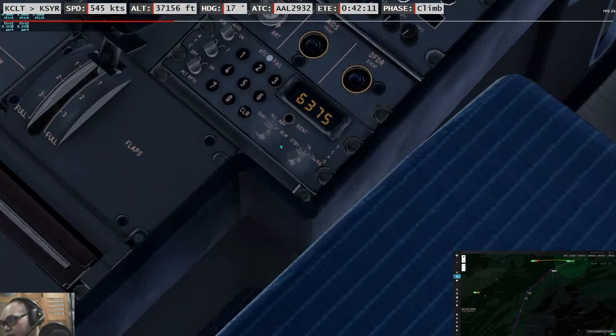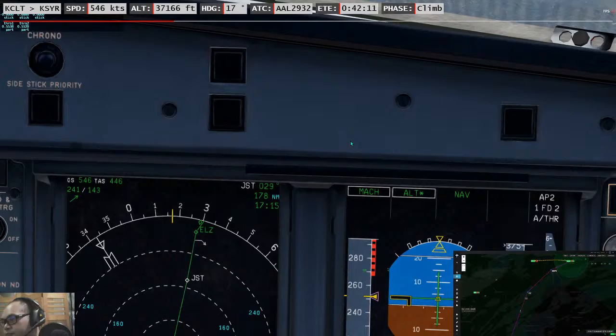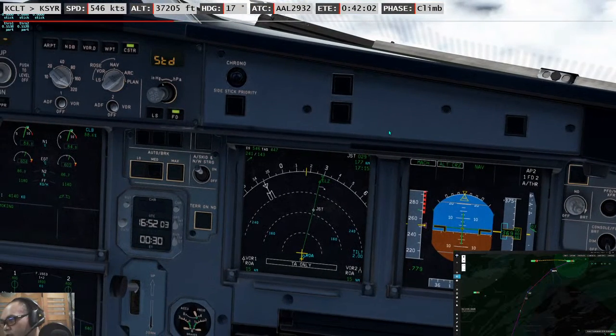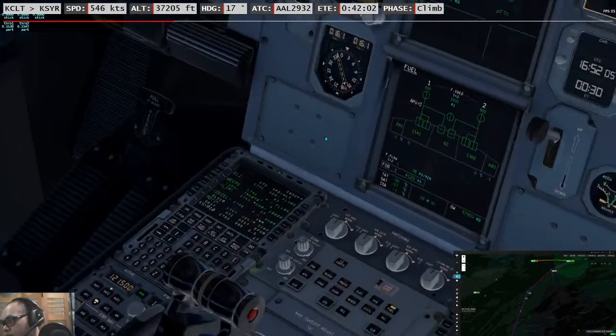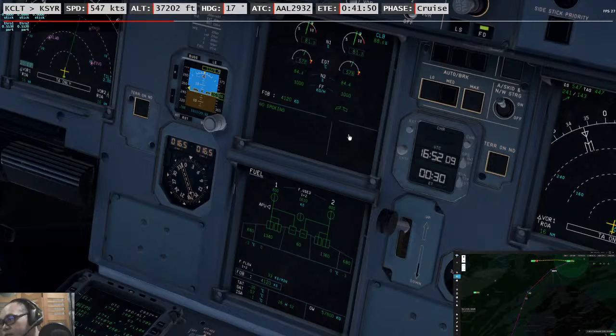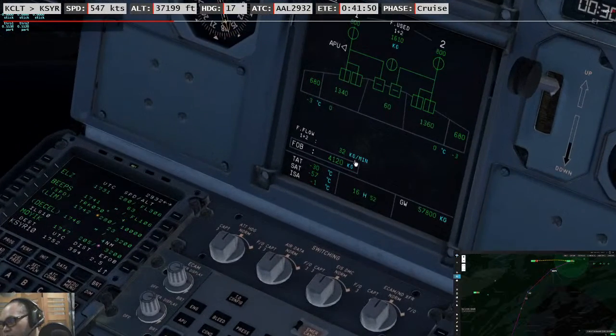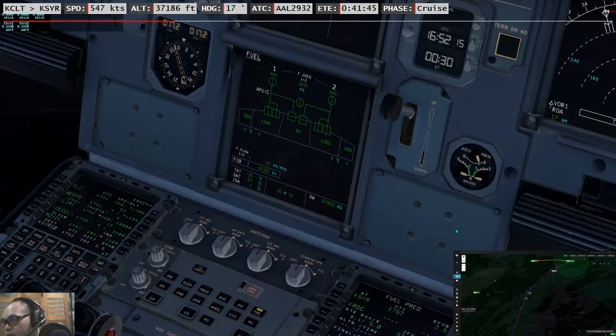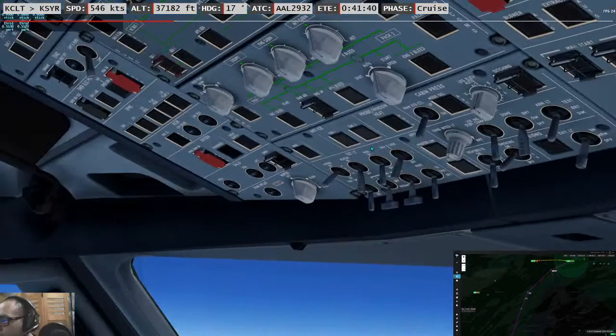Let's put this below. Alt Cruise. There we go. And we are decelerating. And that's our final 32 kilograms per minute. We're 31. So we're burning about 1.8 tons an hour. That's good for us.